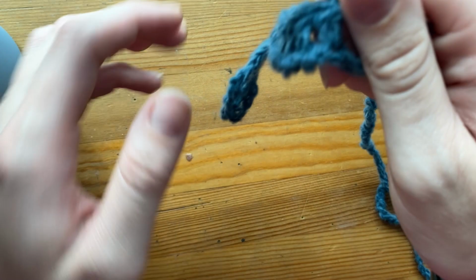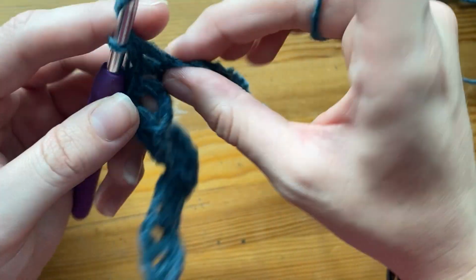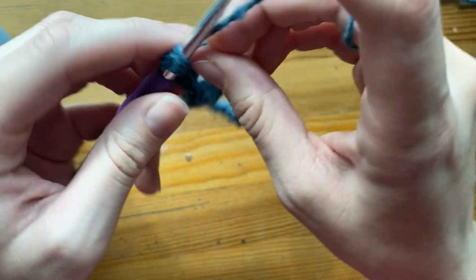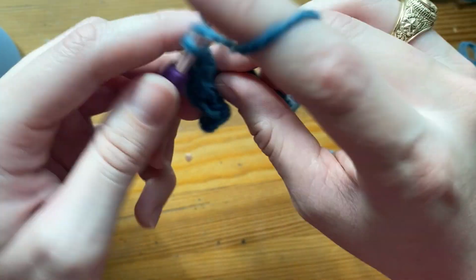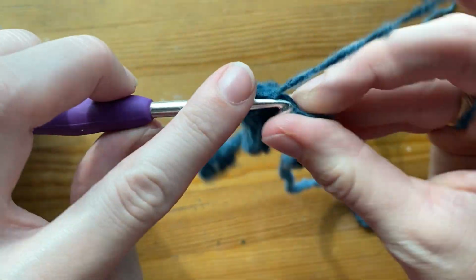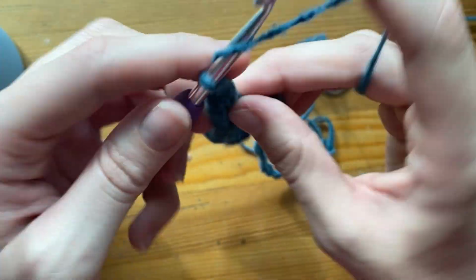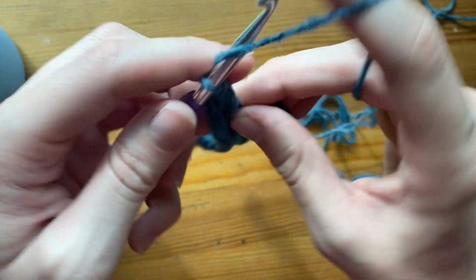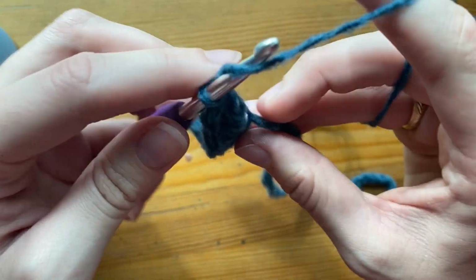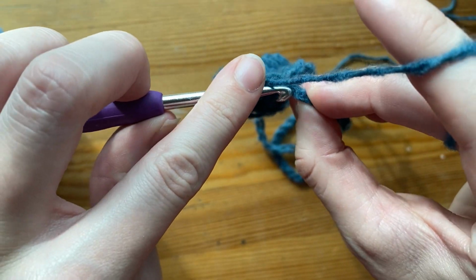So now we're gonna go into one of the middle waves. So after these four chain spaces, we're gonna double crochet in the next stitch. Five double crochets in the next stitch. One, two, three, four, five. Now we're gonna double crochet in the next stitch, double crochet in the next stitch.